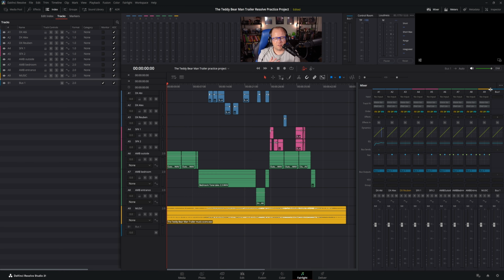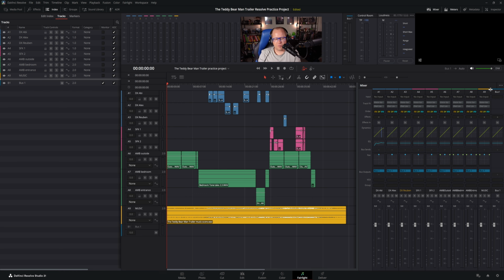Sound effects is going to sit somewhere between ambience and dialogue, depending on the function of the sound effect at that specific part of the story in the project. A background sound effect, a distant siren, a passing car, that's going to sit closer to the ambience level. But a foreground sound effect, a door slam that's important to the scene, that can sit close to the dialogue level for that moment. Sound effects are contextual. There's no fixed level for them. It's just about figuring out whether that sound effect is background or foreground, and then tweaking the level to make sure that it is where it needs to be.